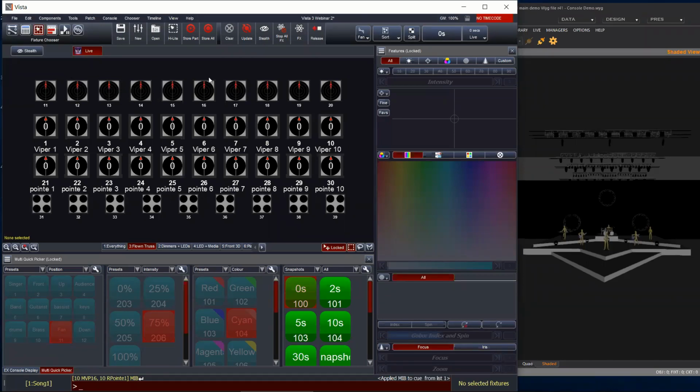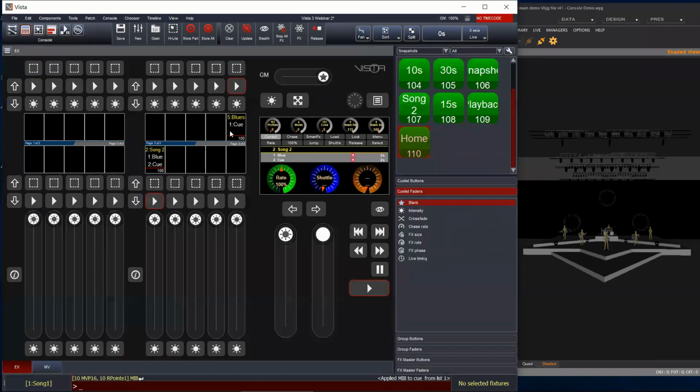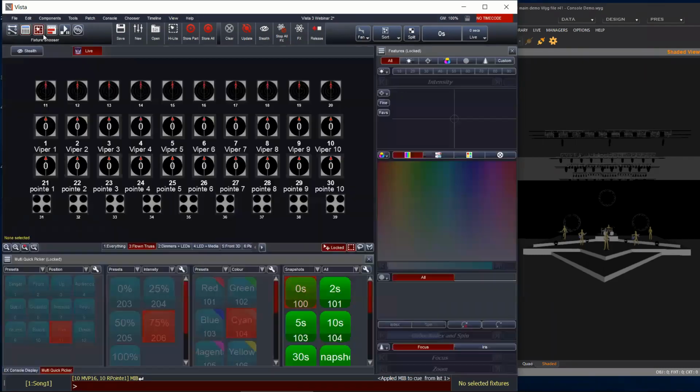With that, you could create a snapshot that doesn't move the workspace, that only does clear, and set it up as a clear button on a playback as well. So there's a lot of power in snapshots, in what you can do and what you can stack. It's similar to a macro, but with a little different functionality.